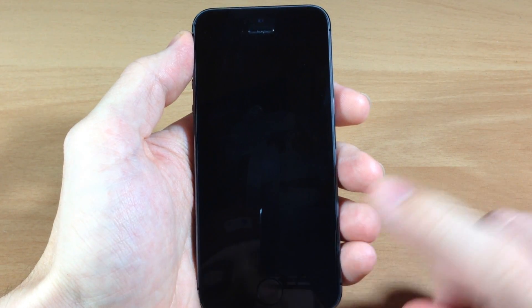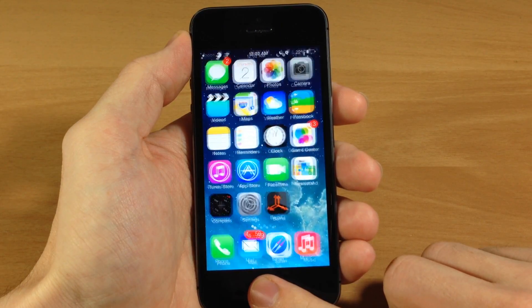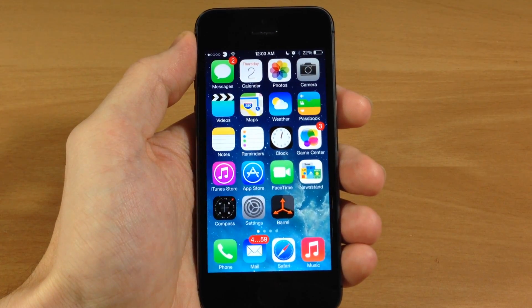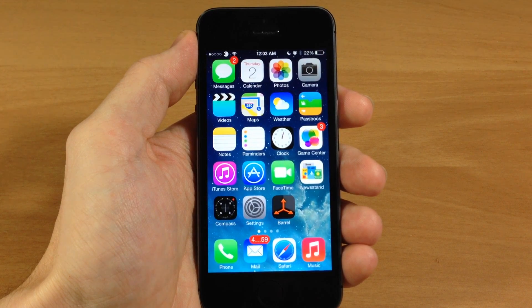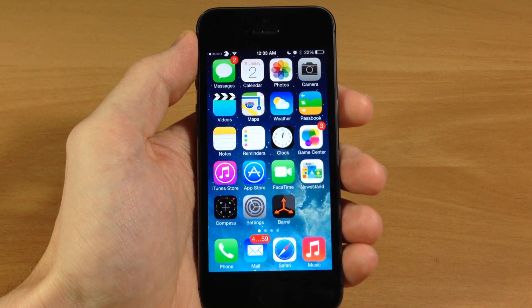All you have to do is respring your device and once you respring, everything starts to work again. You can see I resprung my device and now tap-and-hold works as well as everything I showed you before. But keep in mind that if you download something from the App Store and have to put in your password or use Touch ID to make a purchase, it is not going to work — a weird little bug, not sure why.